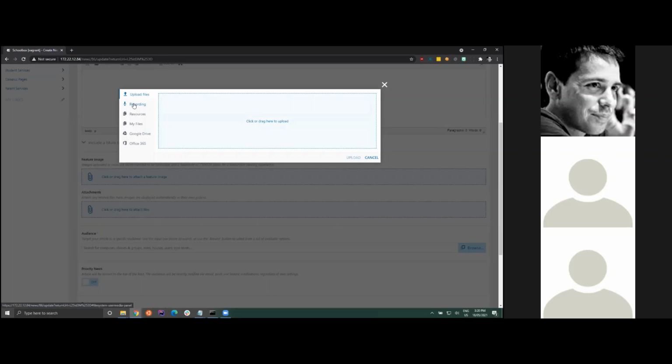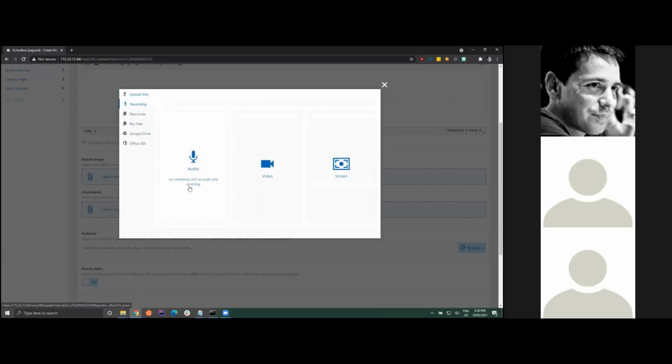We've done a whole lot of updates to that. Now you can record audio, video, and even a screen capture while you're uploading. And of course, this modal works everywhere in the system. We can use it when creating a task for students in the class, a student could use it to submit their work, and we've also updated learning moments, which I'll show you in just a minute.